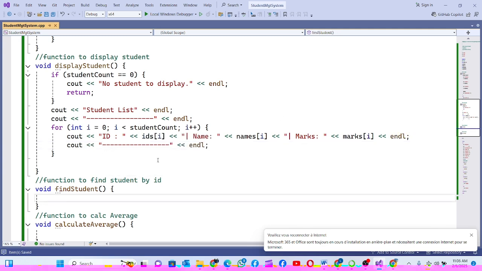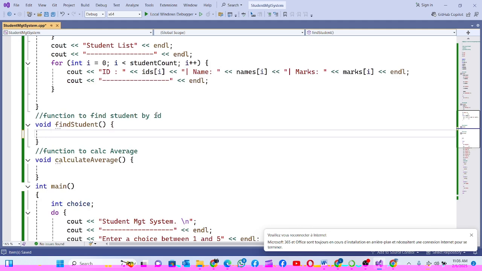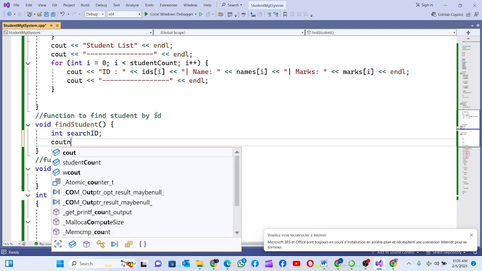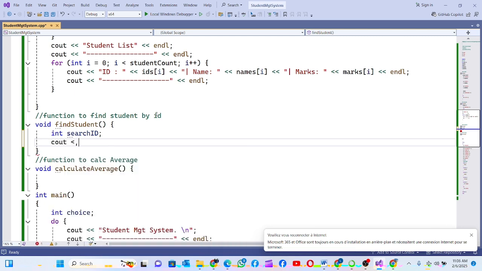And now we look at how to find a student. How do we find a student? I'm going to define a certain search ID that we want to use, and after that, I'll ask you to enter the ID of the student, right?